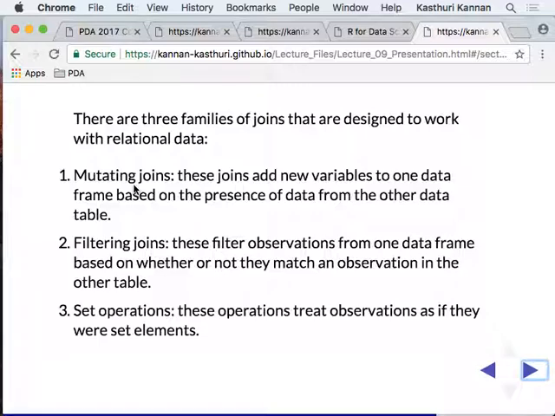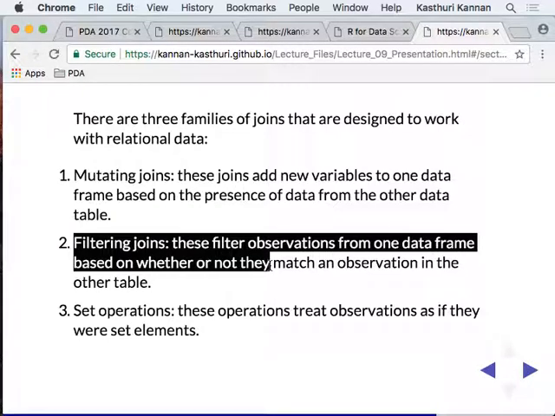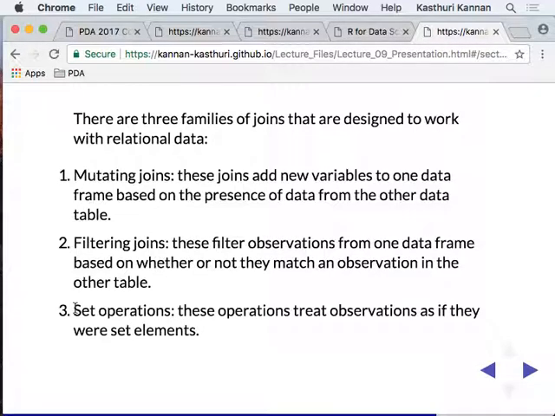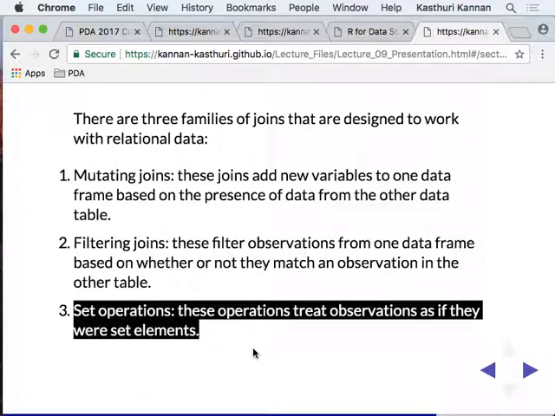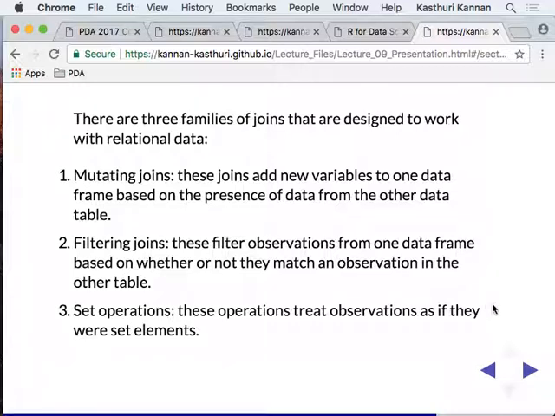Then there are filtering joins, in which you filter observations from one data frame based on the other data frame. And finally, there are set operations, which treat observations as if they were set elements. Each table is a set, so you can take the union and so on, but this is not that important, and it's really not important at all.